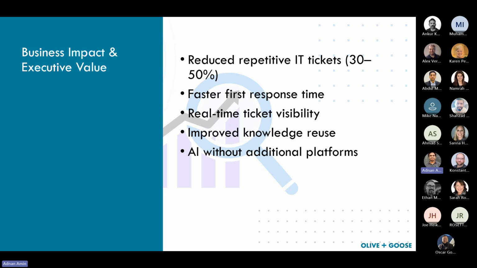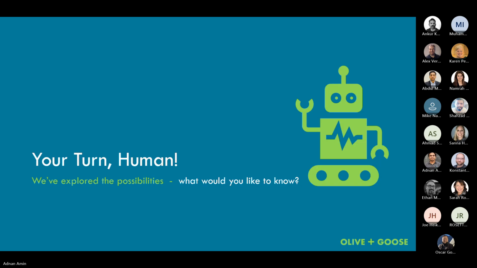And this is not replacing IT teams. It is about empowering them to do higher value tasks instead of spending time on similar repetitive support tickets. Now, today we have seen how a custom AI agent can modernize IT support, and this is not experimental AI. This is practical, deployable, and secure within Microsoft 365. If you are exploring where to begin your AI journey in your company, IT support, I would say, is a highly impactful, low risk starting point.